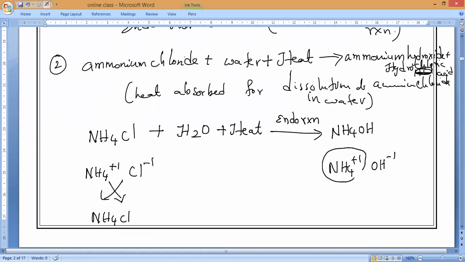NH4 is the only polyatomic positive ion. Do you remember? Yes, sir. Only polyatomic positive ion. Yes, you have to remember. Polyatomic positive ion. Okay. So, reminding all: polyatomic ions, are they negative or positive? Check it. All are negative only. Yes or no? Except this. Plus, what will come? Maitrayan, next product. Hydrochloric acid. So this is an example of what? Endothermic reaction. Clear, everybody? So this is what I want to say to you.